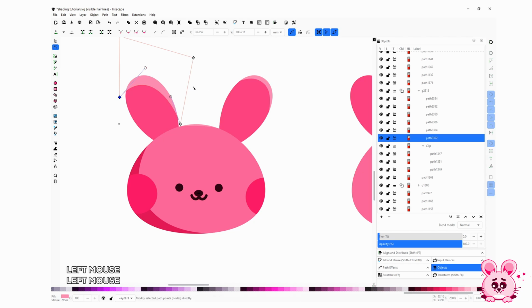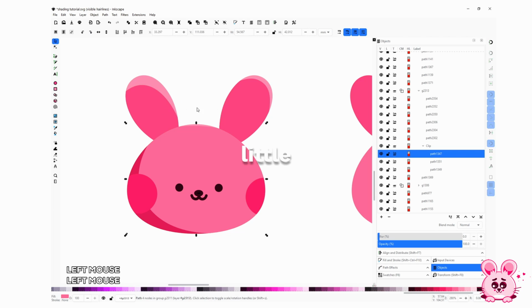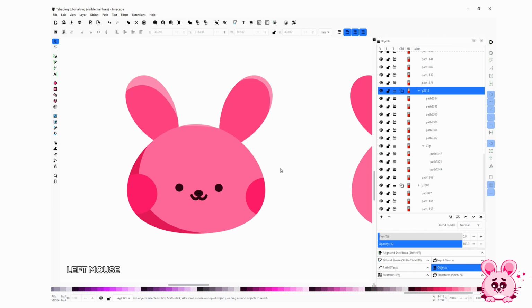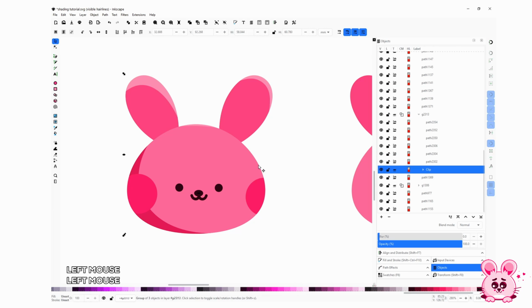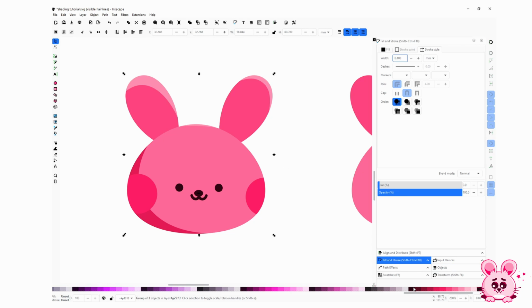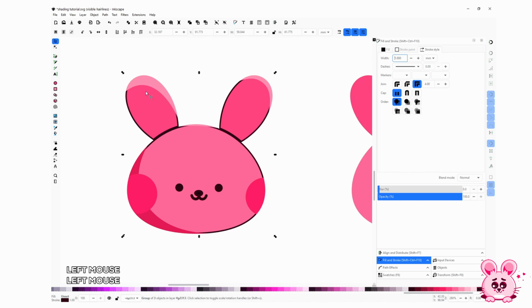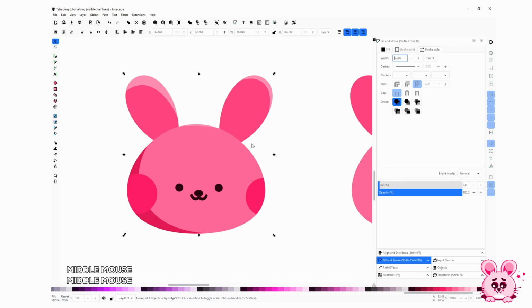And also you can add strokes. It's a little complicated, but it's possible. Because if you select the shape and just add a stroke, it's going to look bad. I can show you. You can see it's under the shading. You really don't want it. So yeah, let's not do that.